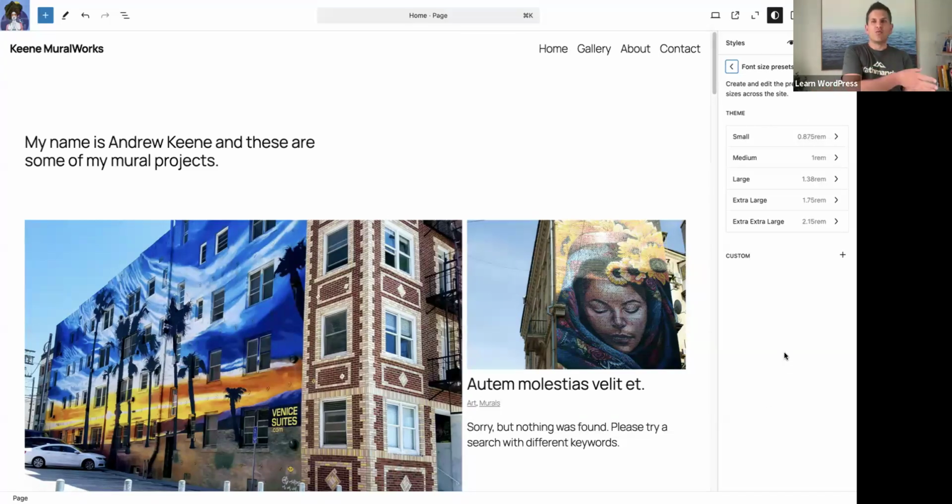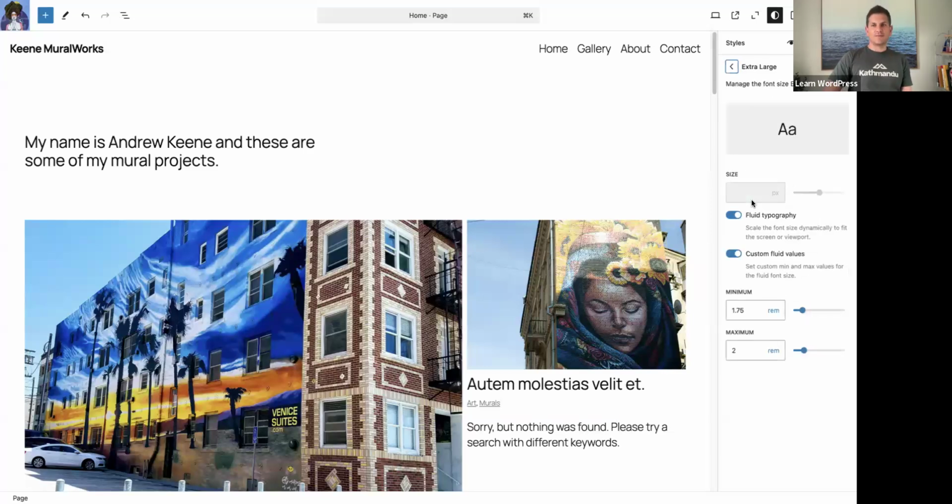So usually when you select small or medium or large, it was set in your theme, it was set here, but now you can change it. So let's say, for example, you select extra large, you can customize it. And on top of this, another added bonus feature is fluid typography.